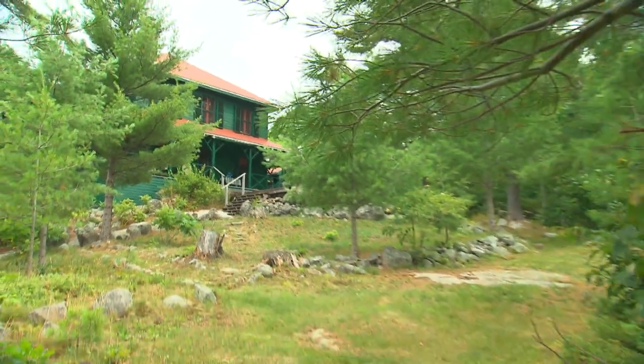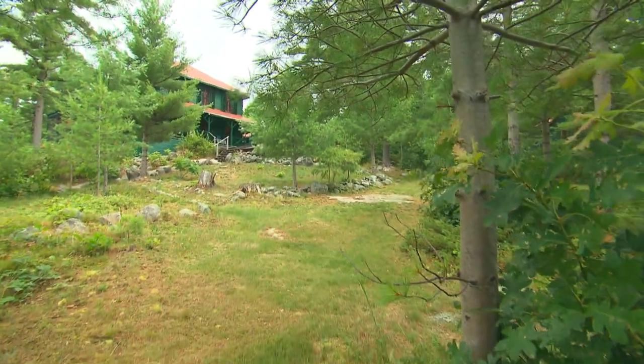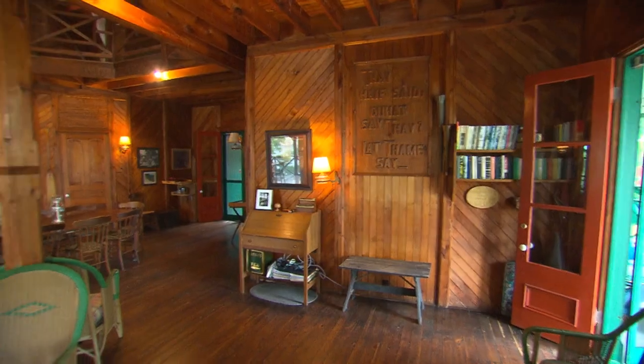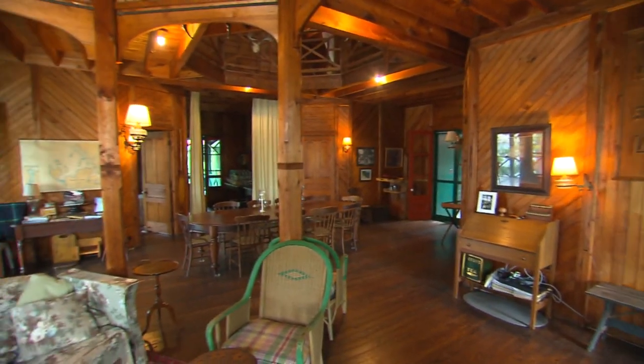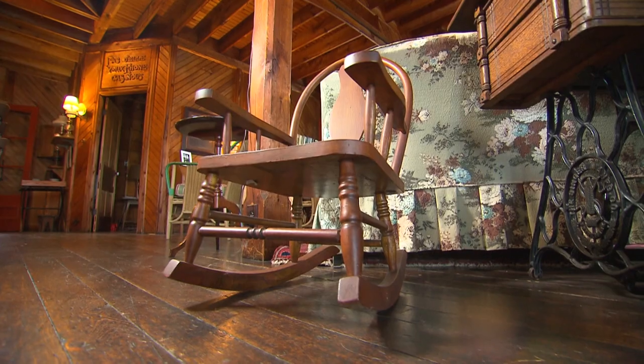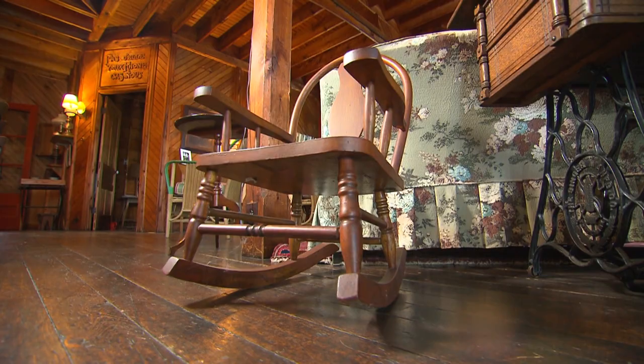Both Elizabeth and Deb have been coming to this cottage for as long as they can remember. It's been in the family for 127 years. I've been up here for 75 summers — I'm the fifth generation. And I'm the fourth. When you walk into the cottage, it looks exactly like 1887. The furniture has not changed. It looks almost identical to when I was very small. The children's rocking chairs are still there.